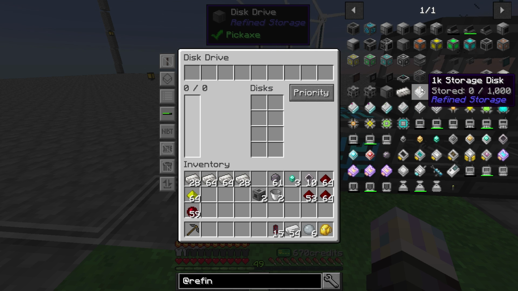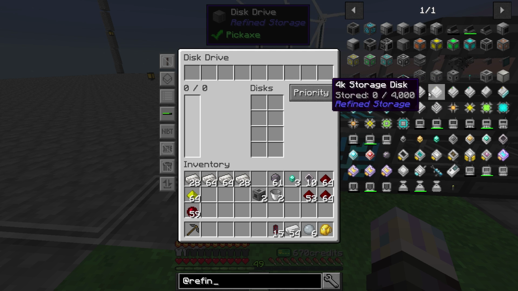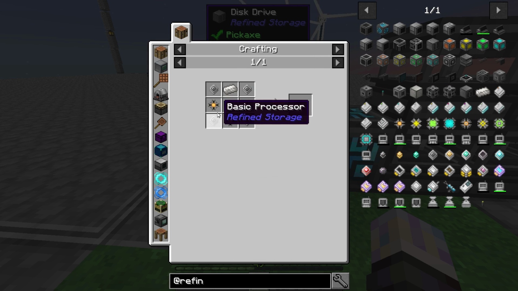And these storage disks have, you can see there, stored 0 of 1,000. That's kind of like how many items they can hold. So we're going to make, I think, the 4K ones. And we're going to have to process some materials here, because we have to make these 4K storage parts. To make that, we need the 1Ks. And to do that, we need a lot of materials. I guess not that much, actually. We might actually have everything we need to make the 1Ks.